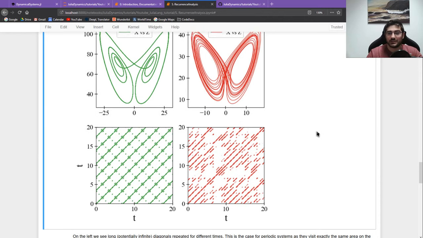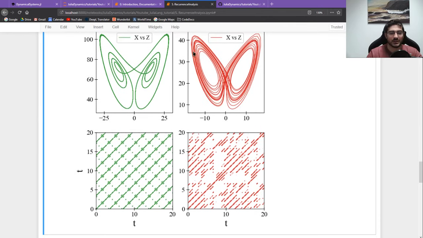On the other side, if you have a chaotic trajectory, it's not the same story. What happens is that you typically do go close to a previous point in time, and you stay close for some time, but then you stop being close. And as you can see, I have some diagonal lines that are close for a bit, but they do not extend for longer times, and definitely not for infinity, which is what happens here.